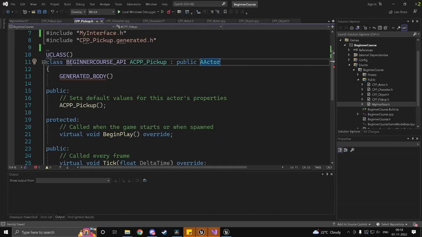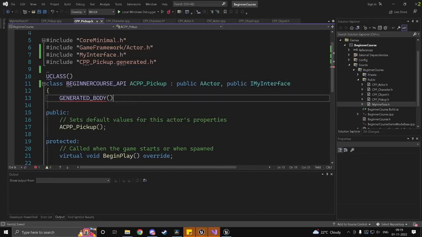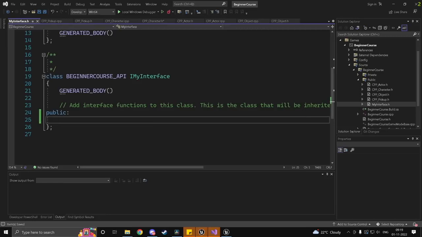And over here where you see public AActor, put in a comma and type in public IMyInterface. I is basically the prefix which is used for interfaces, just remember that. So MyInterface in the editor is going to correspond to IMyInterface in C++. So let's actually write our function. Let's call this void Destruct maybe.